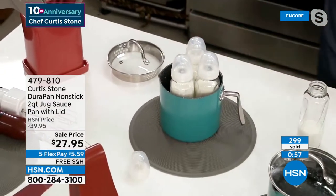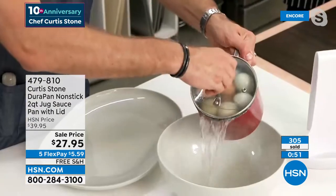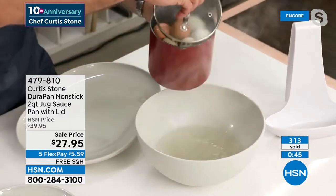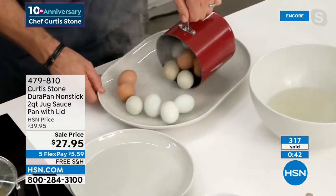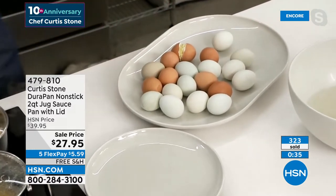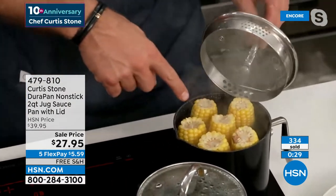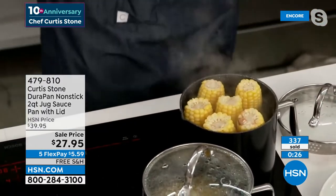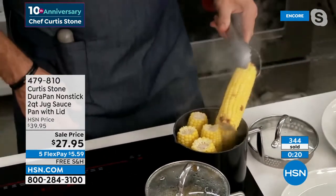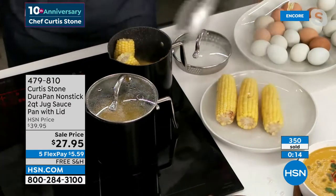You just hold it by that handle and pour from it. You mentioned the eggs - let me show you how many you can actually do, because I think you may have underestimated it. There are about 18 eggs in total - so it really is simple. And look at this: I've got corn boiling away. Let me pull these out - one, two, three, four, five, six ears of corn. Absolutely incredible when you stop and think about that. Very simple and easy.